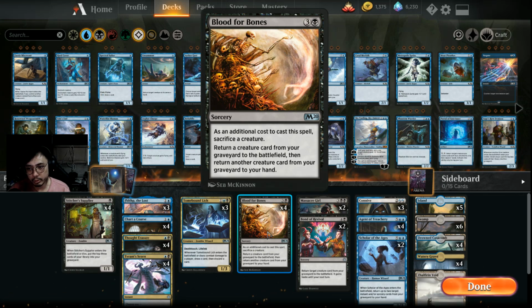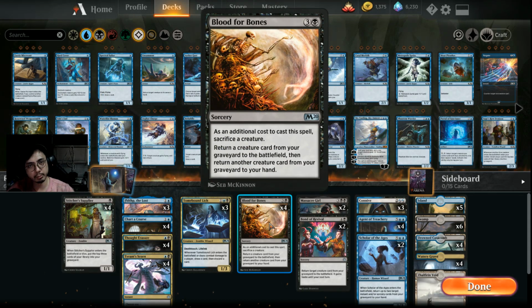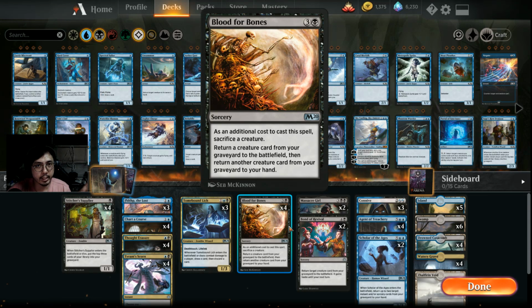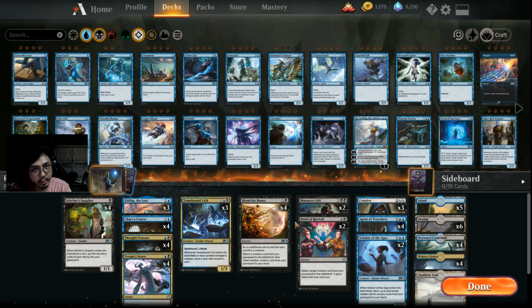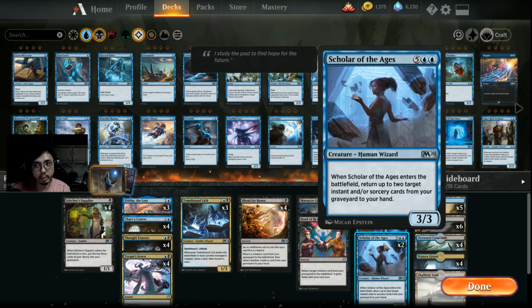It's so crazy how the synergy works between Blood of Bones and Agent of Treachery. Let's say you've already put down Agent of Treachery on the board, you've stolen a card from your enemy, and then another threat comes on from your opponent. It just so happens you have another Blood of Bones. You can cast it, sacrifice Agent of Treachery so it goes into your graveyard, and then take back Agent of Treachery, put it on the battlefield, steal another card from the enemy, and it goes on and on. So it's an endless cycle, especially once you get Scholar of the Ages.